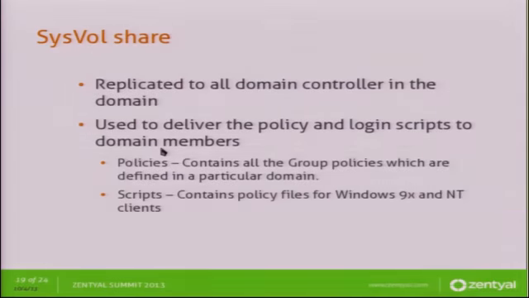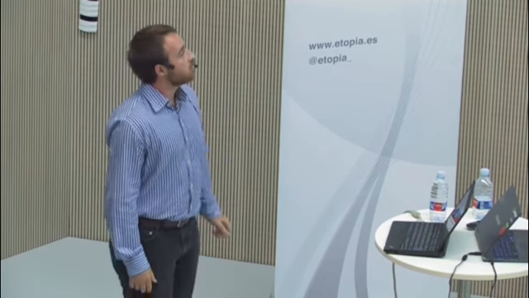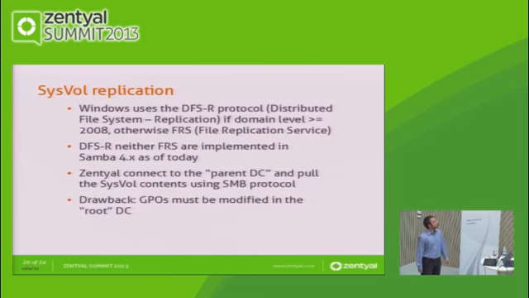So this share is important because it must be replicated to all domain controllers in order for the group policies to be applied properly. To replicate the sysvol share, Microsoft has two protocols, the Distributed File System Replication and the File Replication Service. The second one is being deprecated today, and neither of them is supported by Samba today.